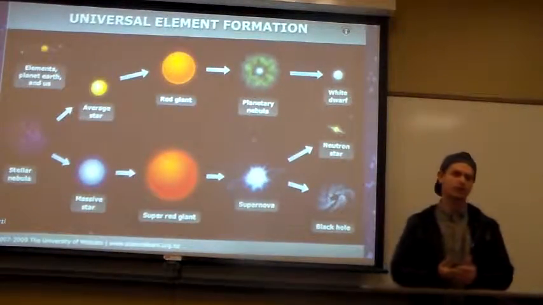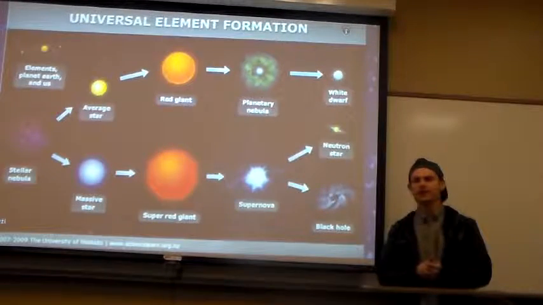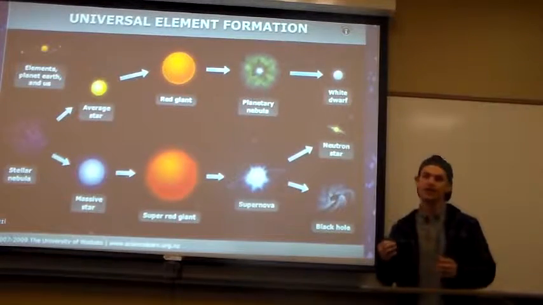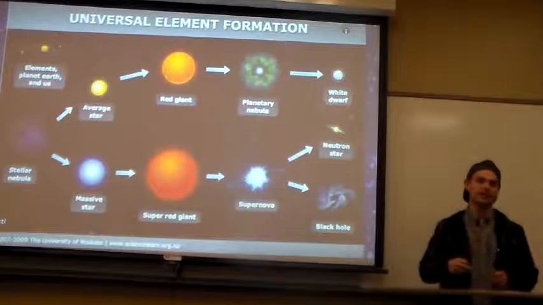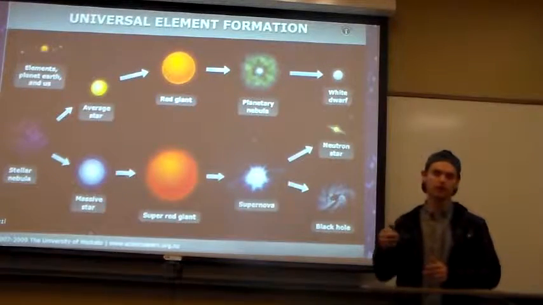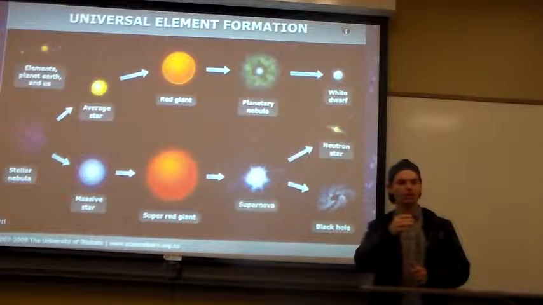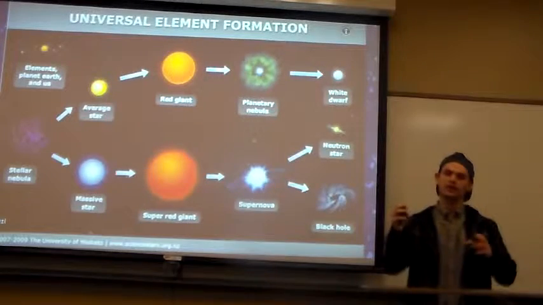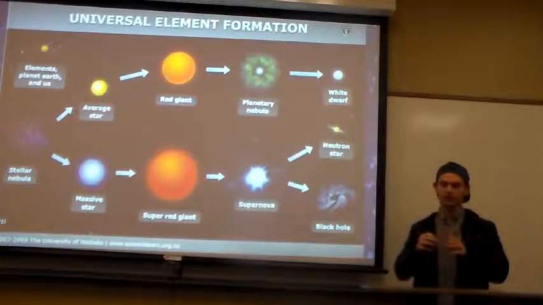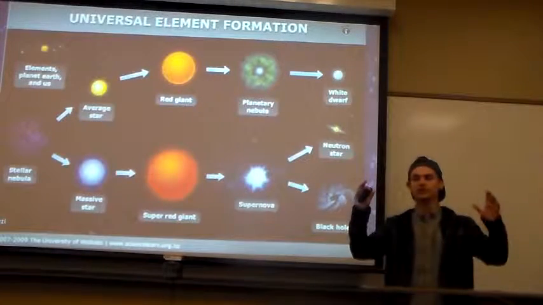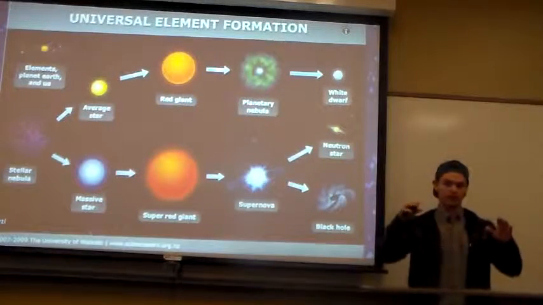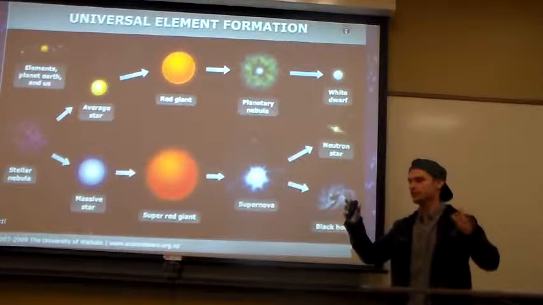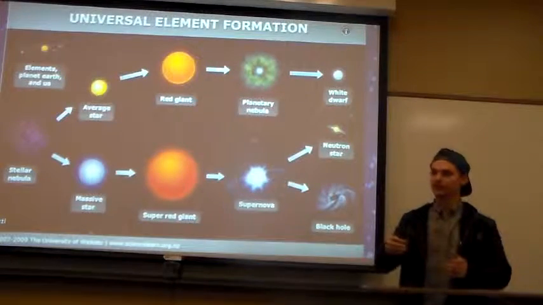So here we have the timeline of stars. To be a really heavy star able to go down the road to become a black hole, you basically have to be 8 times the mass of our current sun. But everything smaller is just going to become a red giant, which basically means that when all the hydrogen burns out, it's going to increase in size 200 times its volume. When the sun becomes a red giant, it's going to envelop the first few planets in our solar system. If you didn't know, that's all the way up to Earth.